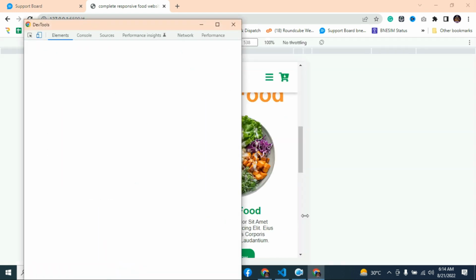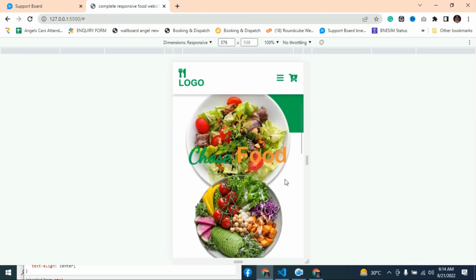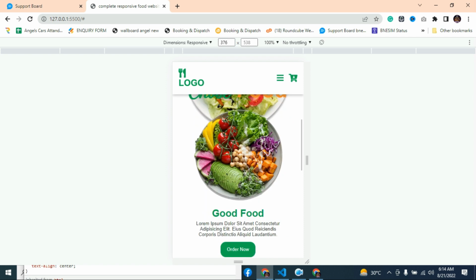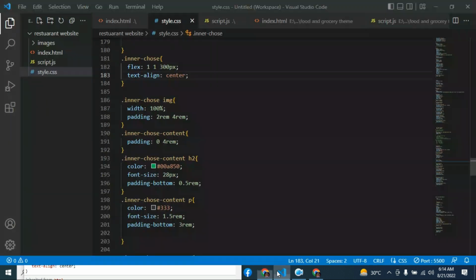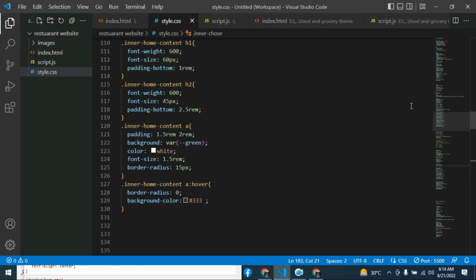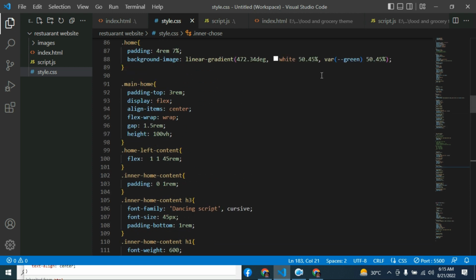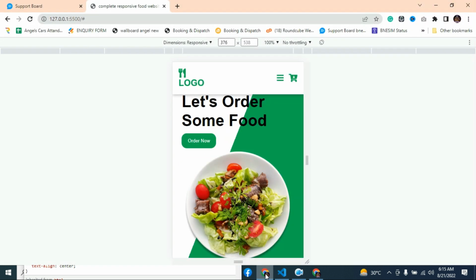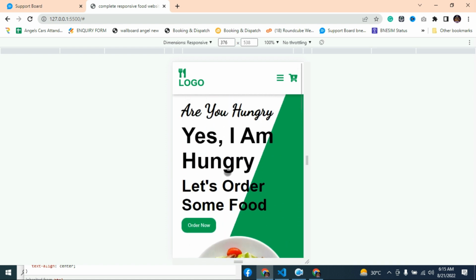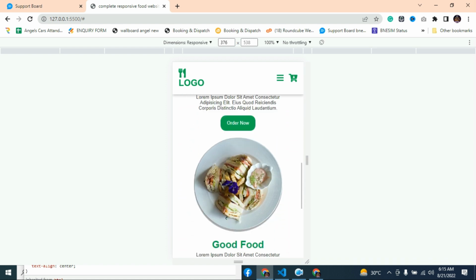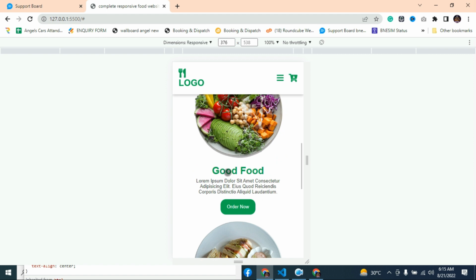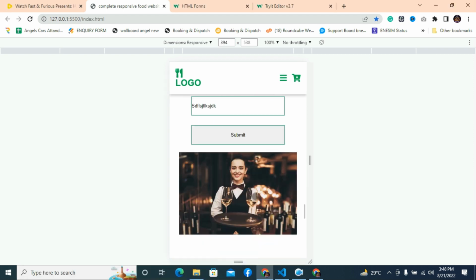Let's see the mobile responsiveness. So I think it's fine now, but what we are going to see is they are interacting with each other. So the main reason of this will be, let me check. It was 100 VH. Yeah, it's fine now. Okay, yeah, that's perfect. Everything is looking good. So I think this section has been fully completed. Okay, I will just move to the other section.